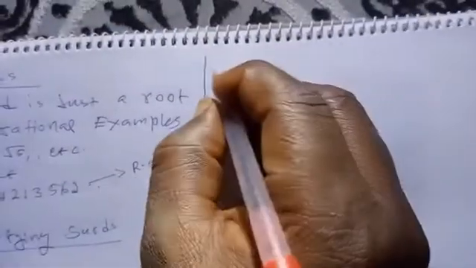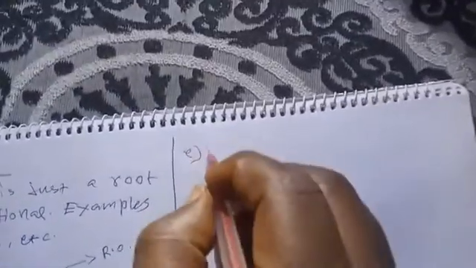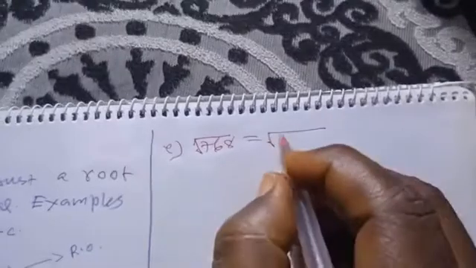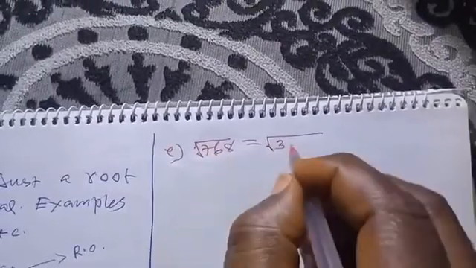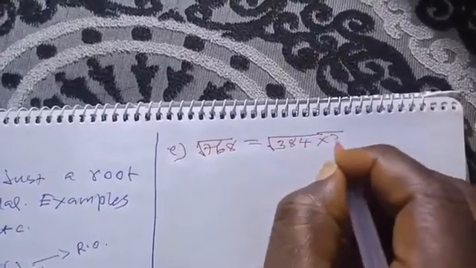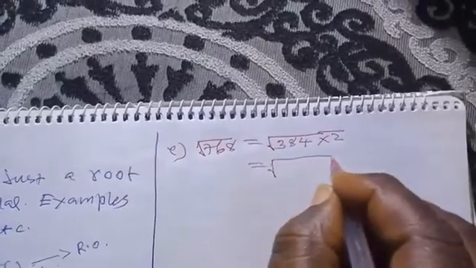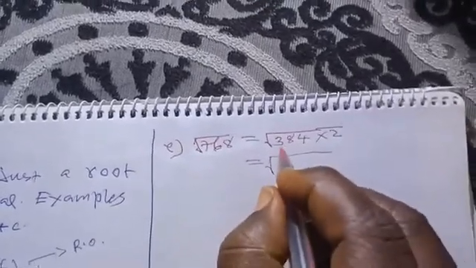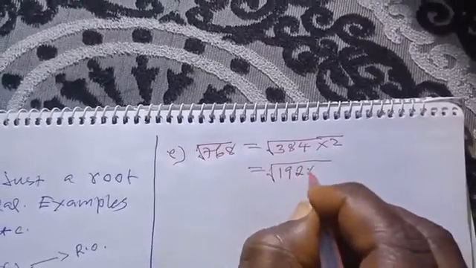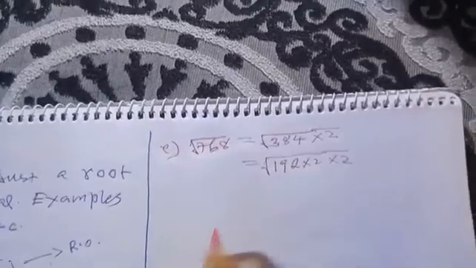Okay? The last one. I'm going to solve the last one, E. In E, we have square root of 768. This would be equal to, all right, 2 can obviously go into this number. 2 in 7 is 3. 2 in 16 is 8. 2 in 8 is 4. Then I have times 2 here. So this becomes, all right, 2 can go in this again. 2 in 3 is 1. 2 in 18 is 9. 2 in 4 is 2. Times 2 times 2. See the way I break it down?